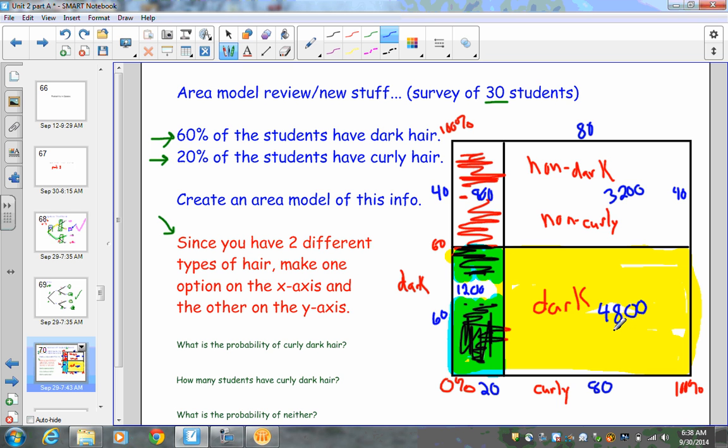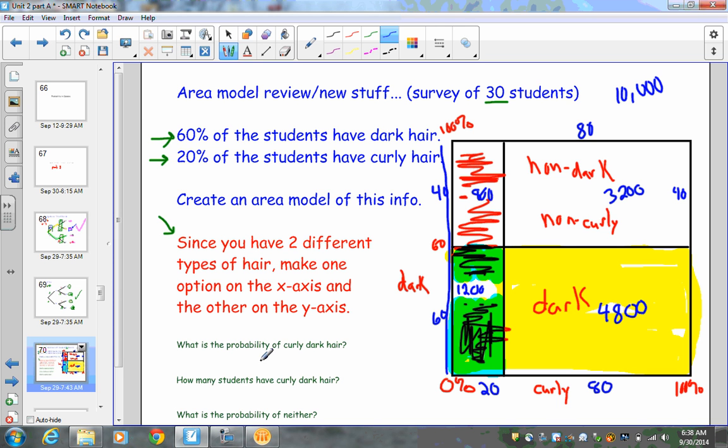All right. Now the question is, where'd you get 10,000? Well, remember that our percentages are also going to be our dimensions. So from here all the way up to here is 100%. So that means it's a 100 by 100 square, which means it's going to be a grand total of 1,000, or I'm sorry, 10,000. So 10,000 is my total here.